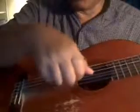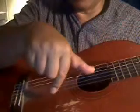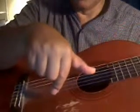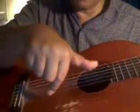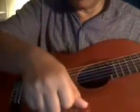everything in. So the first thing we need is the wrist up, and we want just the thumb and the fingers touching the fourth string and the first string. So here's a way to think about that.